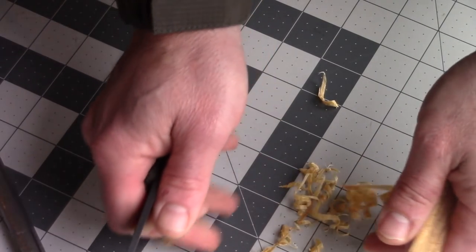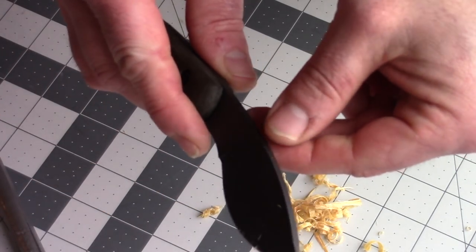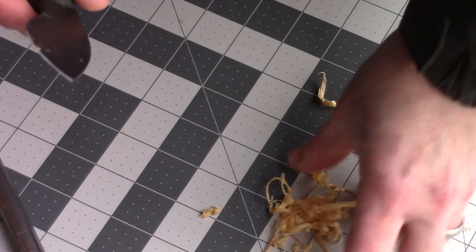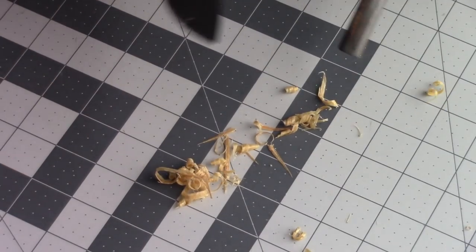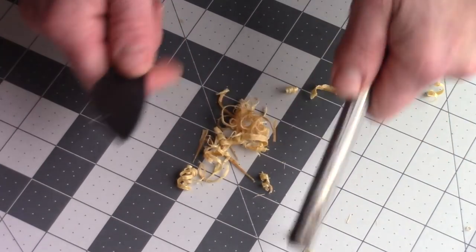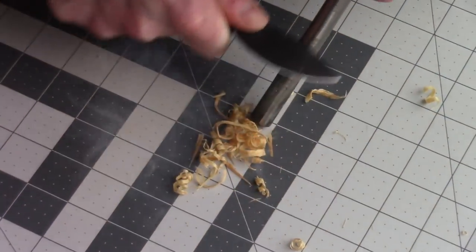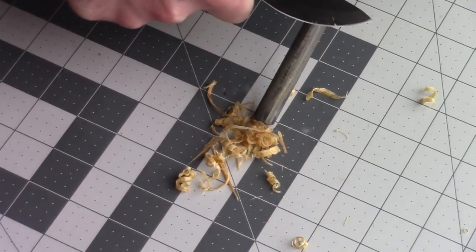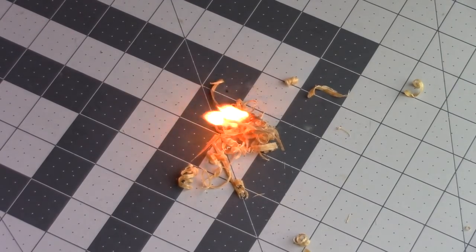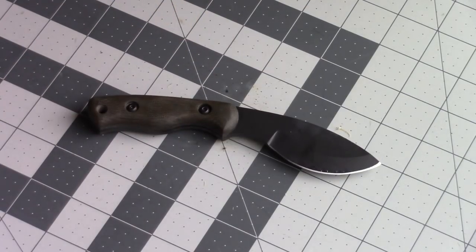Now, what I'm curious about, is the spine sharp? Kind of feels a little bit sharp. Yep, spine sharp. Come on, fat wood. Okay, don't burn my mat. Don't do it. Okay, sharp spine. Utility factor just went up.